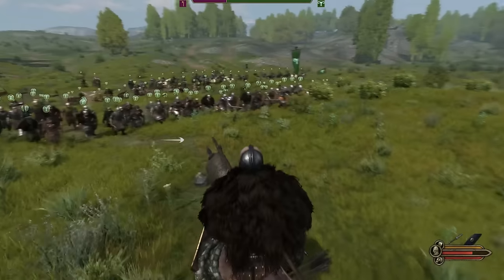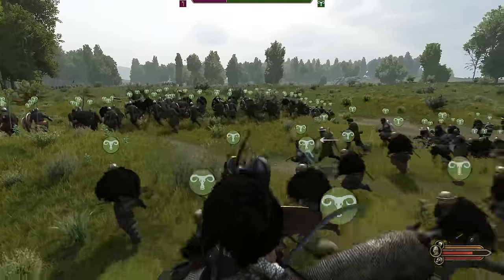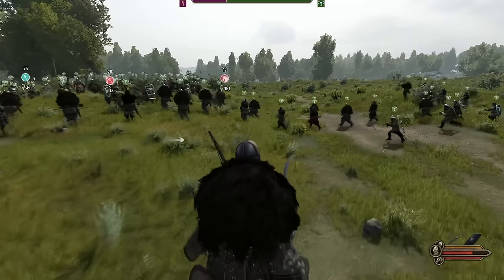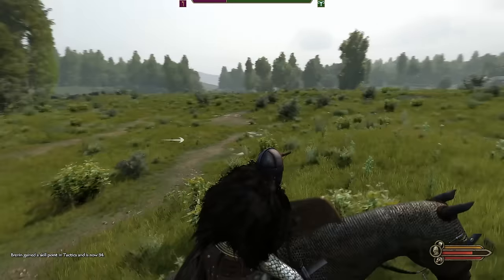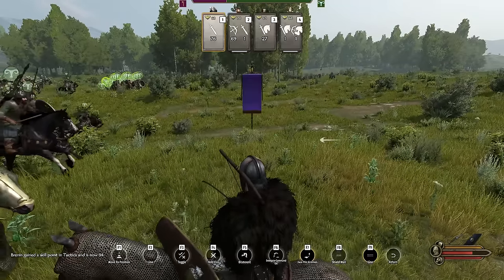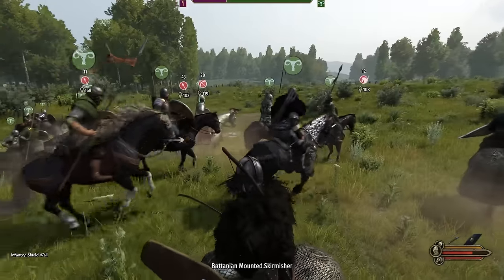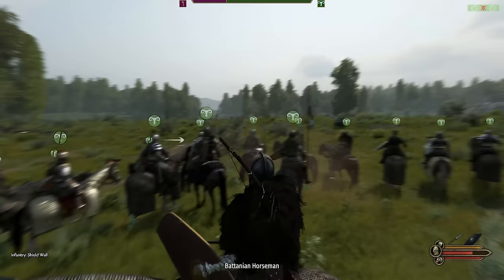So I'm going to move up the infantry here and the archers a little bit behind that, because there's a little bit of a high ground, so they should be able to get a good angle. And then the cav I'm going to use defensively. It looks like they're actually moving up their cav as we speak. Are they going to commit? Here, I'm going to put my infantry into shield wall. Oh, you're running back? You're running back? All right. I'm going to move these guys here.